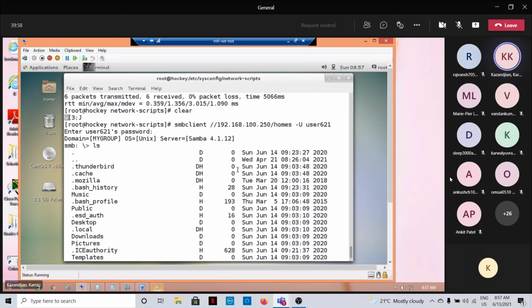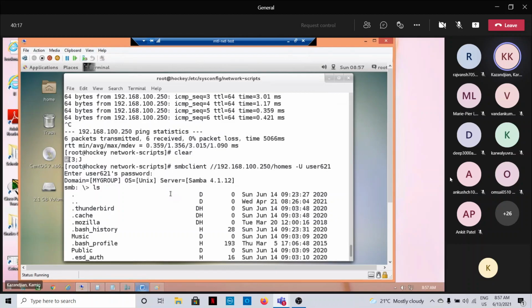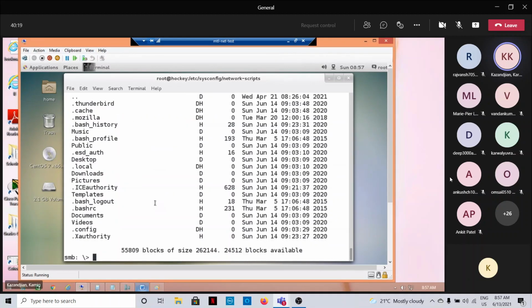Any questions? Now, what do you do once you connect to the share? The most typical thing you do is to download or upload files.